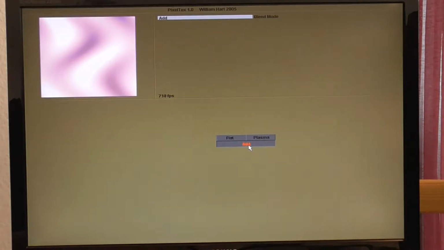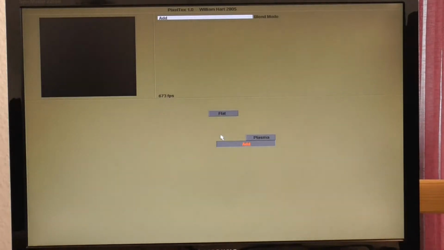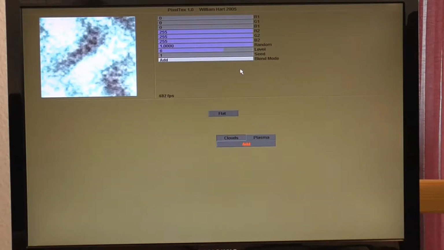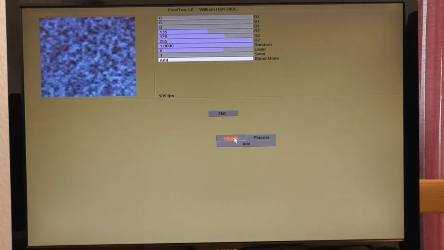Probably a flat and a plasma is not a very interesting thing to add, but if I add something like a cloud in here instead, then you can see that I immediately get something very interesting. The way the clouds work is they use something called a Perlin noise generator. And this starts off at level 1 just by giving a set of pixels that are somehow related to their neighbors, and then just blurring those up. And then at each level it just adds more complexity and depth. So it's a kind of fractal, if you like.